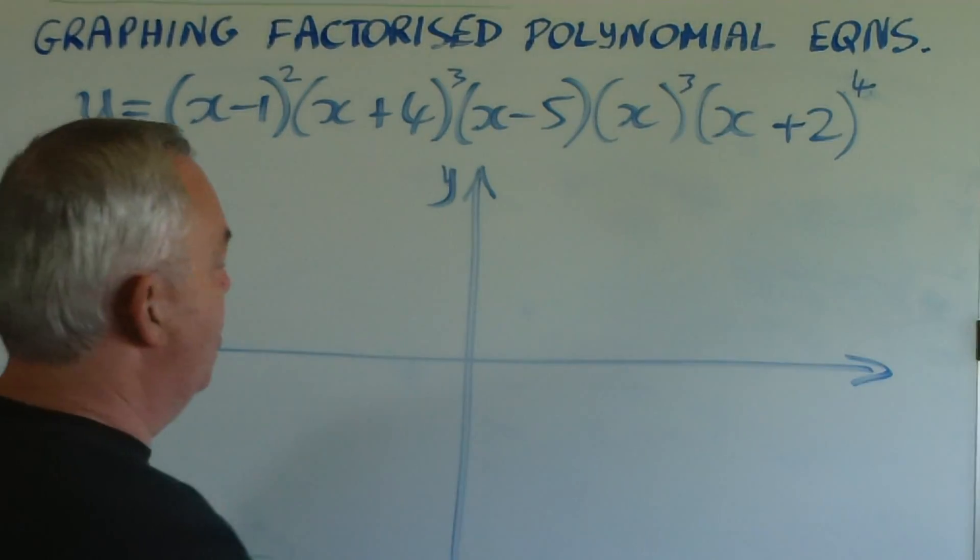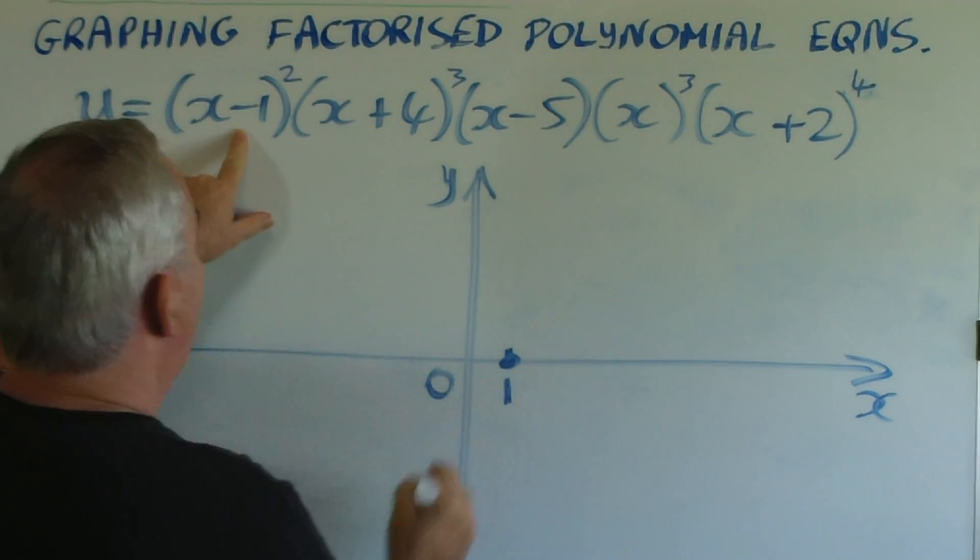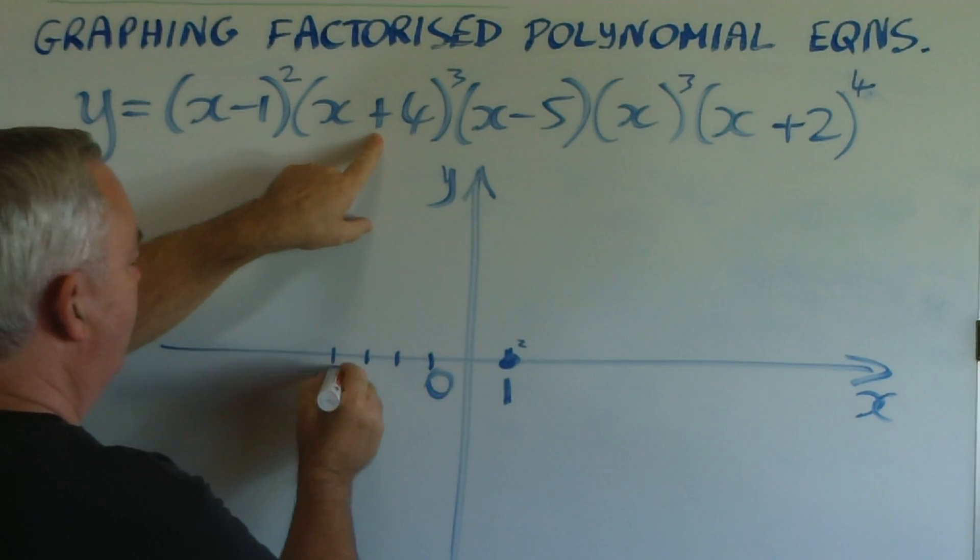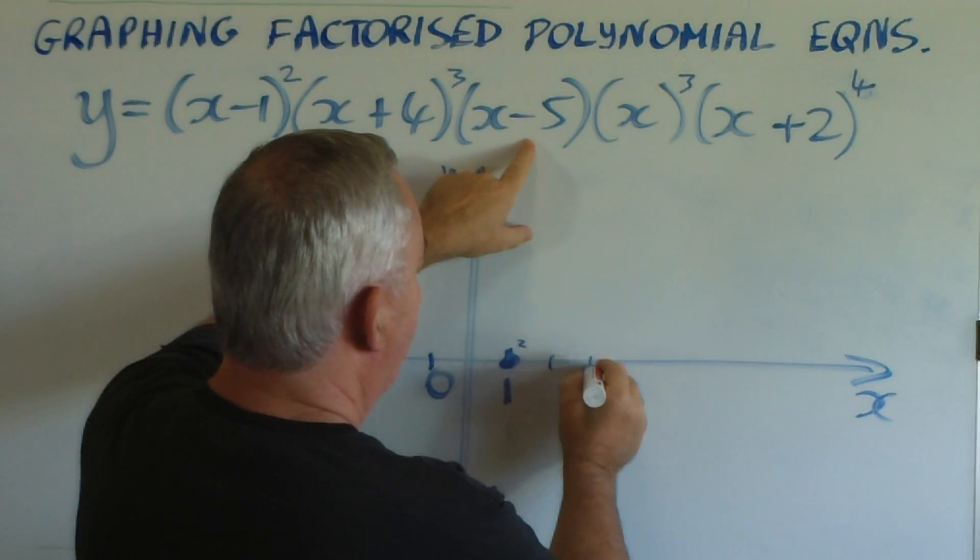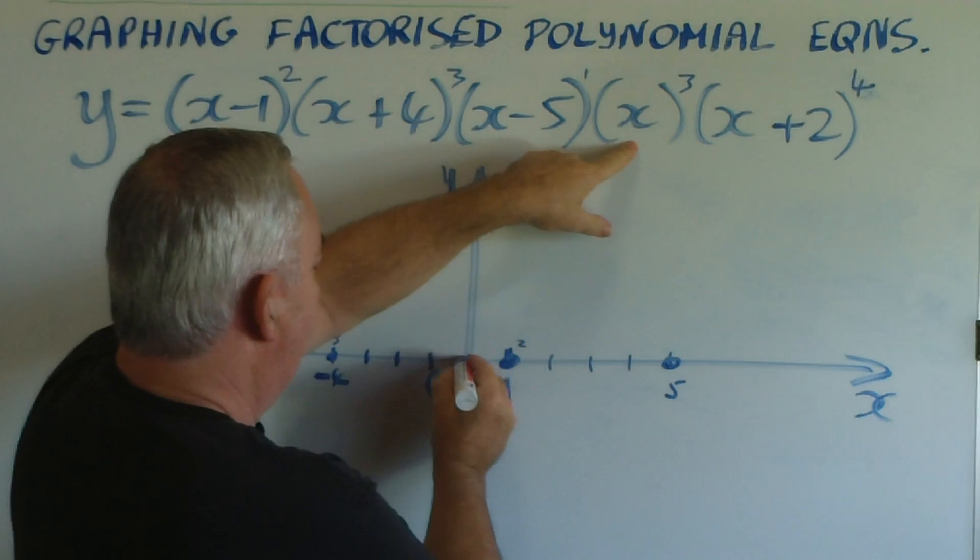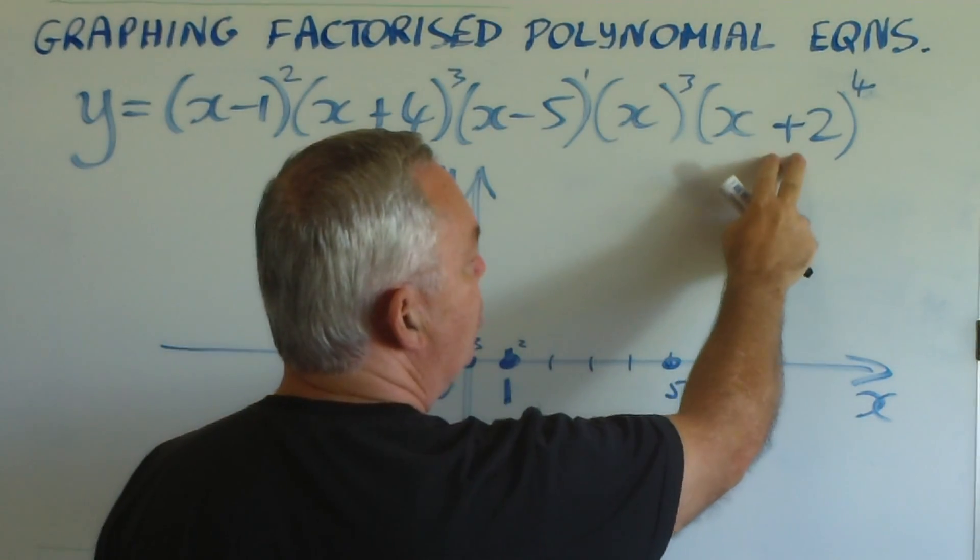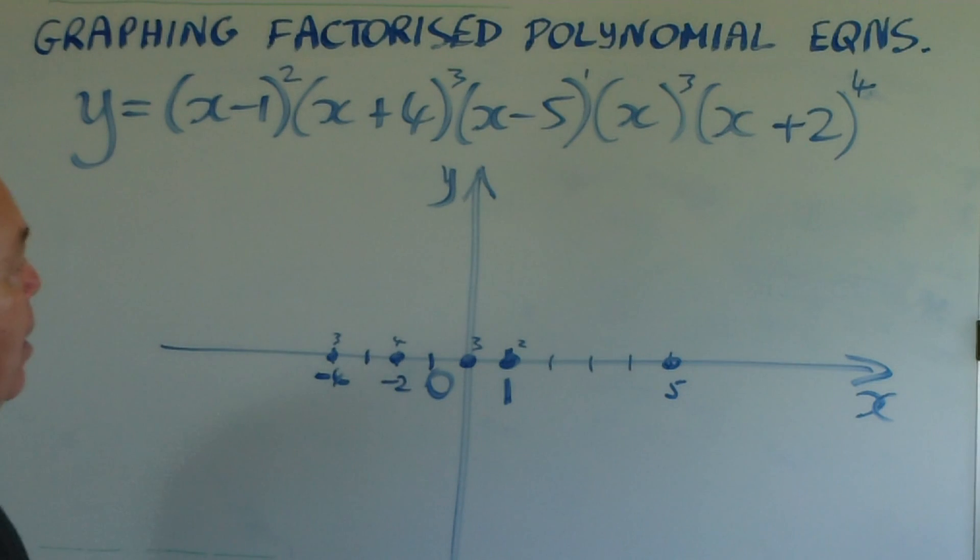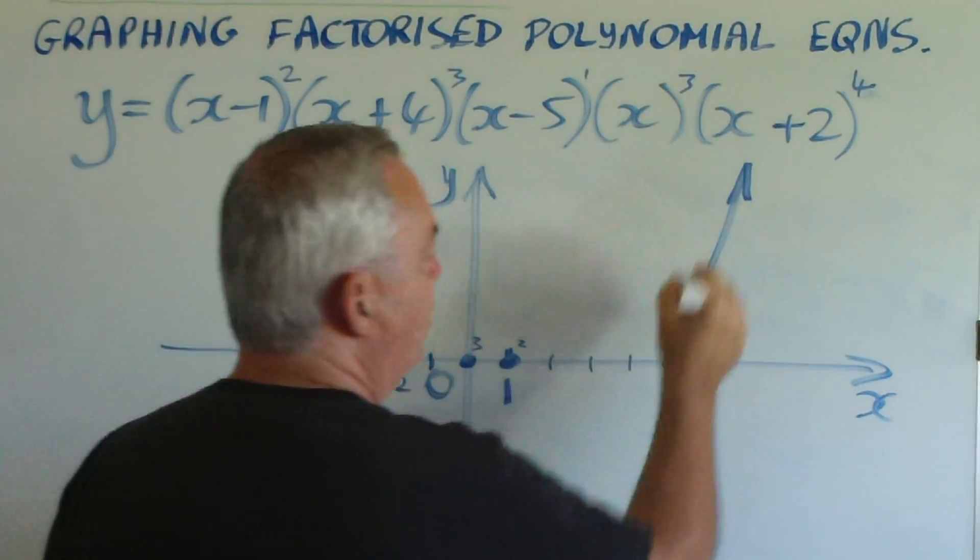Because I need room for the graph, I'm not going to write the roots out. We'll just work them out as we go. We have a root at 1, and it's going to be a double root, so I'll write a small 2 there. We have a root at negative 4, and it's a triple root, so I'll write a little 3 just to remind me. I have a root at plus 5, and it's a normal single root. I have a root at zero, and it is a triple. These are going to be a bit close together. I have a root at minus 2, and it's a fourth-powered root. It's there four times. Now, the leading coefficient is positive. All the x's are positive, so I know that my graph goes up to the right.